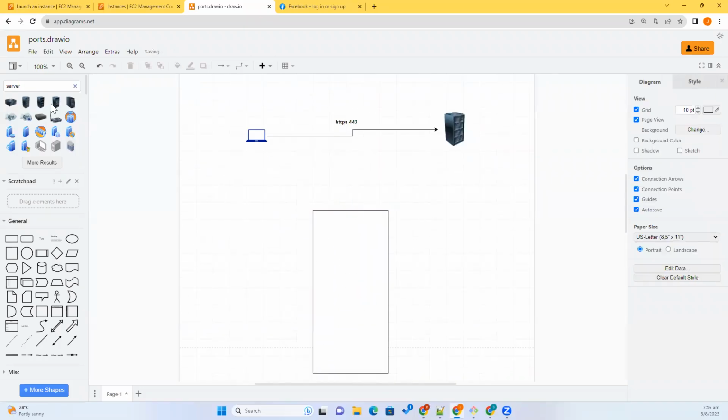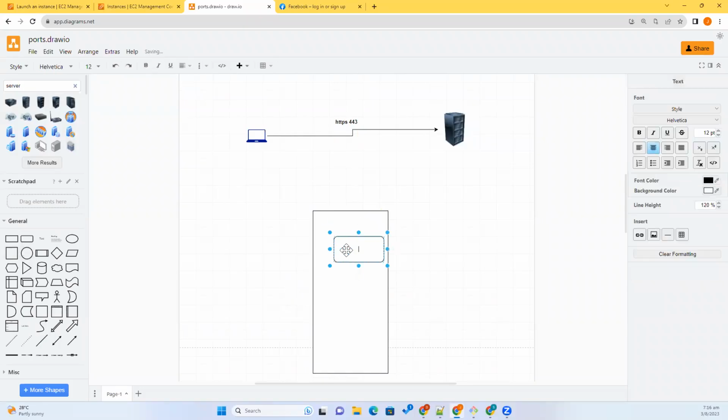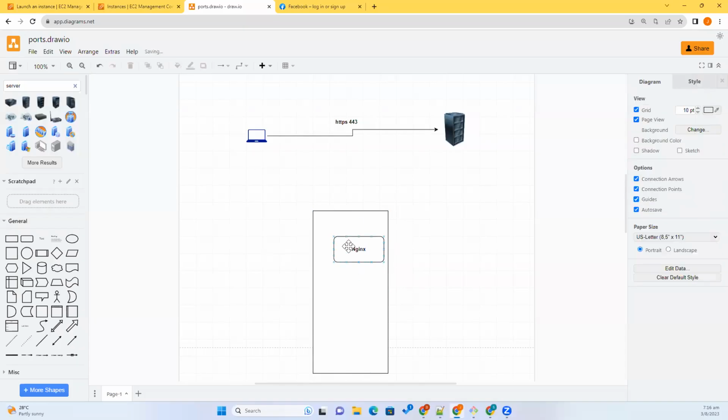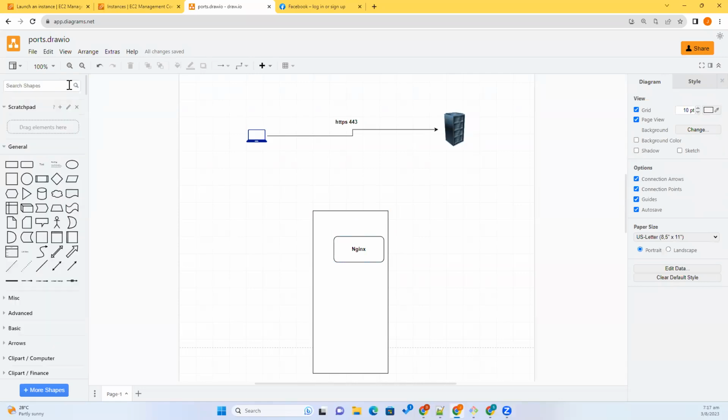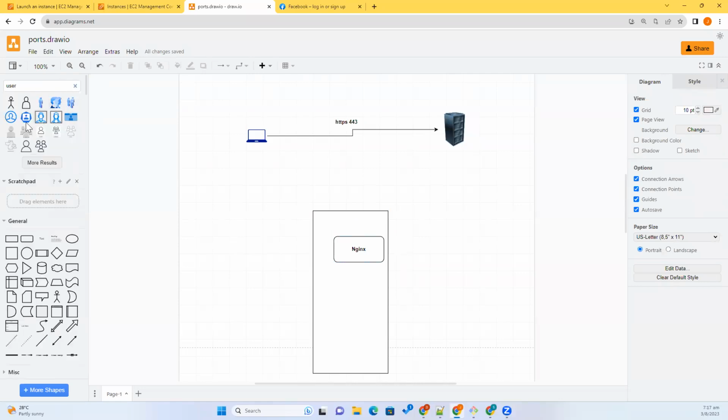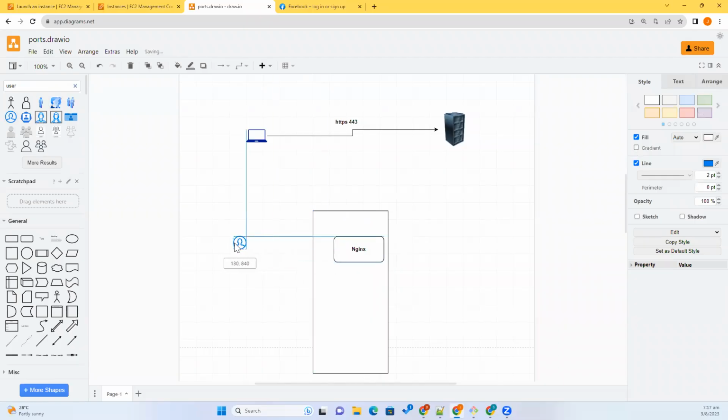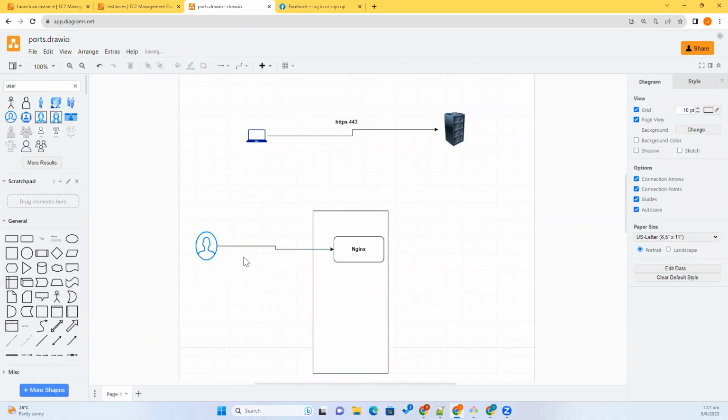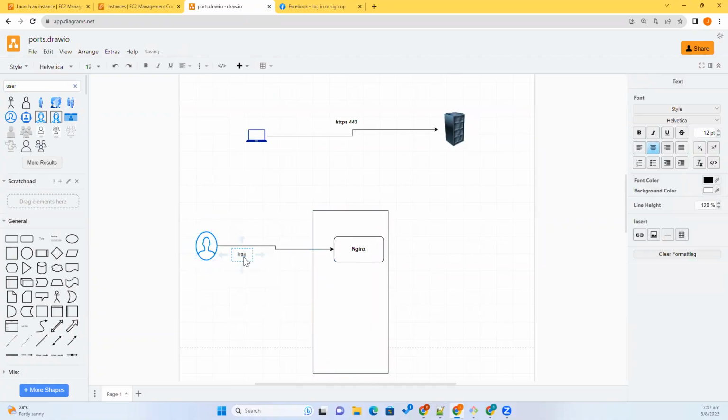Inside it we need to download Nginx, and we need to run this, and the user is able to connect to this Nginx server on port number 80, HTTP, IP address and port number 80.